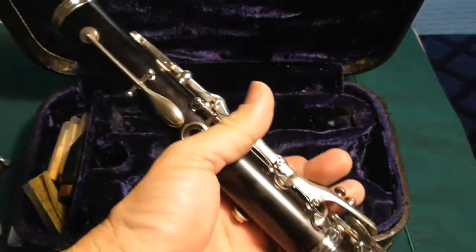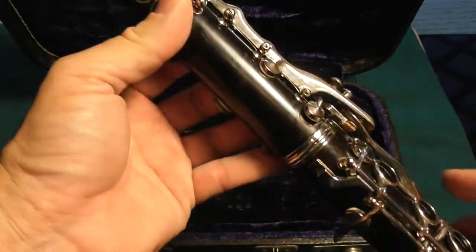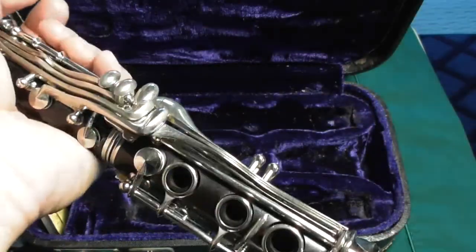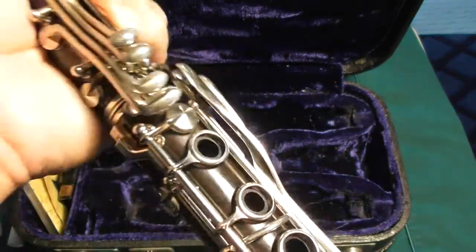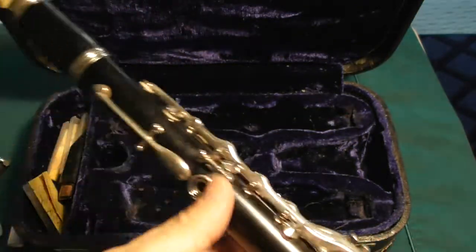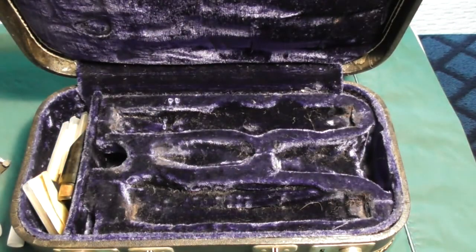So I'm looking at the time. It's 7:30. I probably don't want to play this thing and upset the neighbors. And it would help if I turn this all the way here so that it is where it should be. This is nice. Let's see if I can get one little sound out of it. Oh, okay, that did not sound right. What in the world happened there? This is not assembled together? No, it's all completely assembled together.